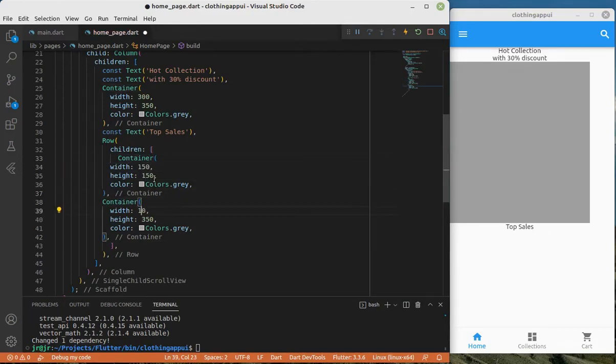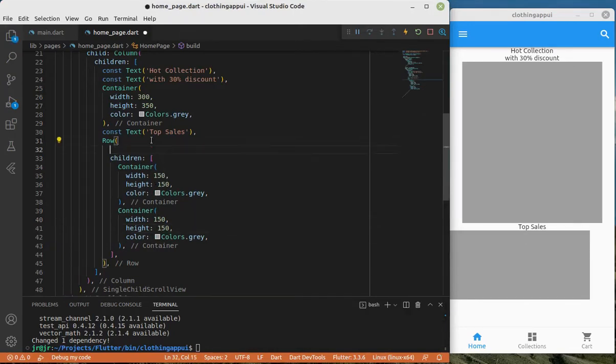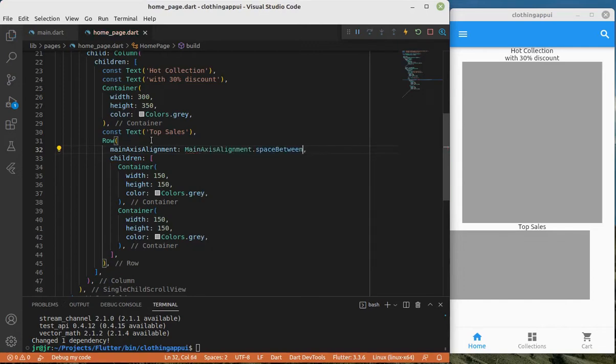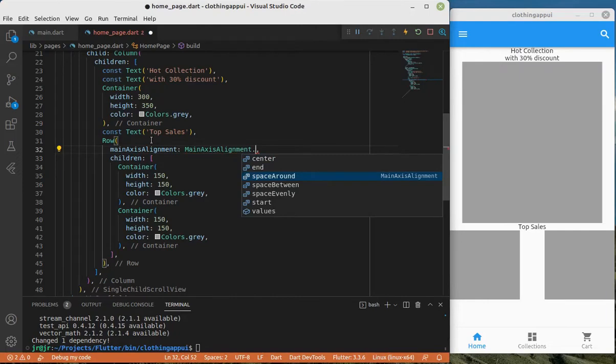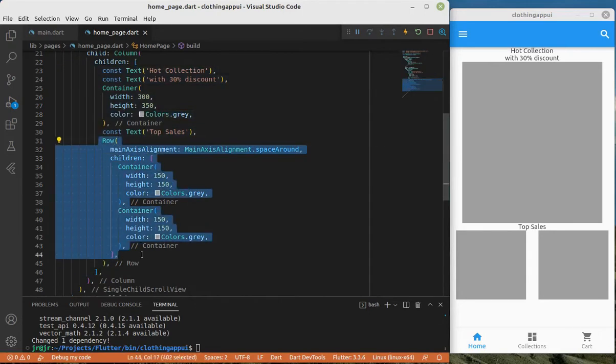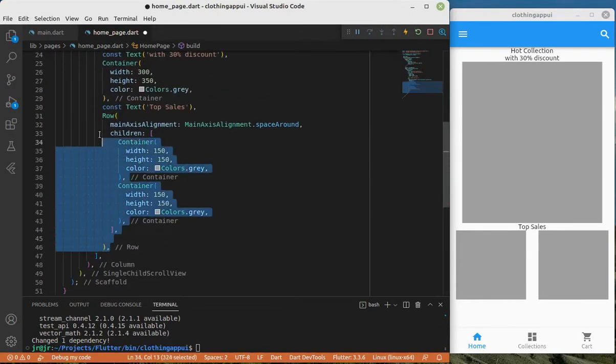Now we have a row. Now let's make the alignment evenly spaced. Let's say space around, and that's nice, I guess. So let's copy the row again, once again, and delete that back. So save it.